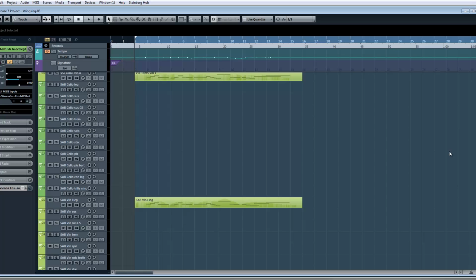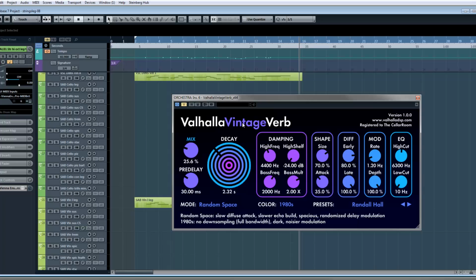So you could listen to all these libraries in a dry version. Okay, definitely got a nice sound too.